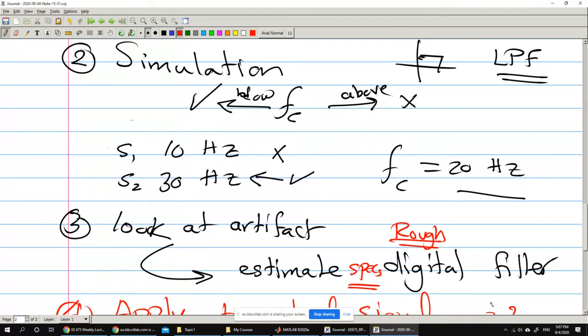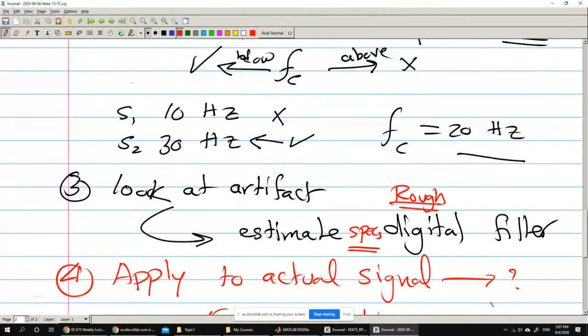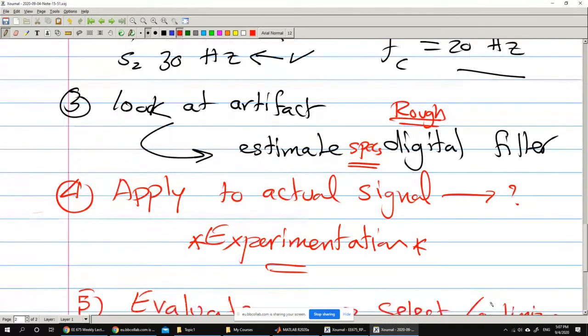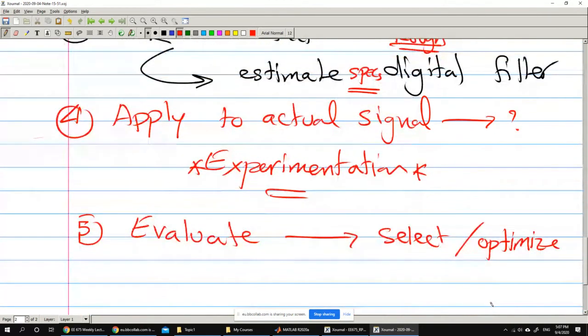So we're going to do simulations to verify that we know how to design digital filters, and we're going to look at the artifacts present in the signals and estimate the specifications of a proper digital filter that would work well to remove the artifact. Then we apply it to actual signals and evaluate. And the goal is to optimize. Is that clear? Yes, clear.